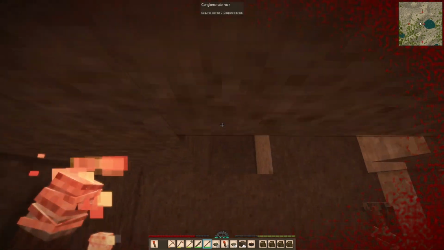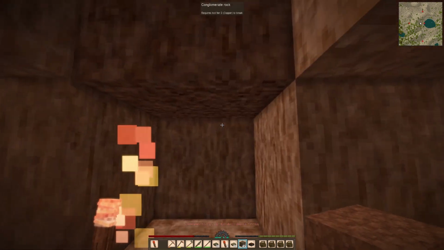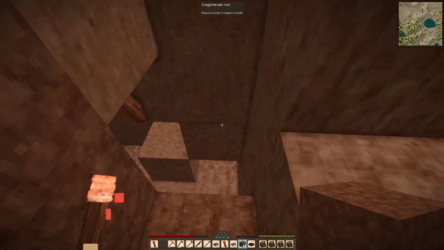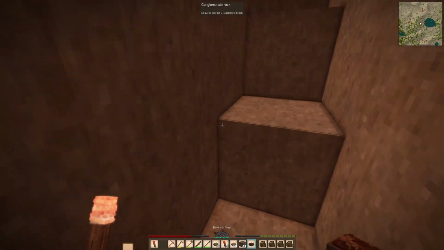Hopefully that drifter is not gonna mess with me too much. Hopefully he's gone. Ooh. Oh, dude. Oh, crap. I did not know he was there. Oh, this is not good. This is not good. Oh, I might die. This might be it.